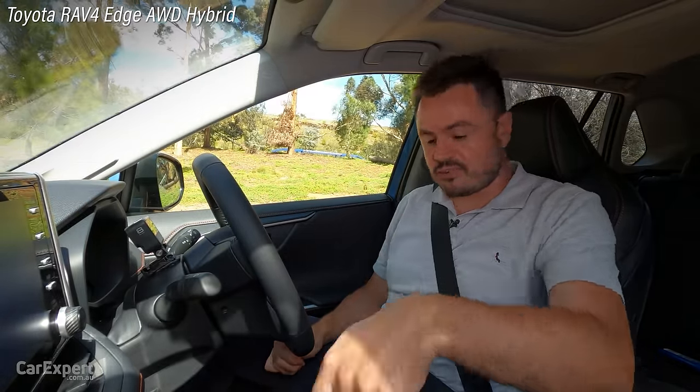Forester time. This has X-Mode — I'm going to put it into mud. The Forester is permanent all-wheel drive, and an older generation used to have a low-range transfer case. So this should actually do okay here despite not being Jeep levels of off-road capable. We've locked it into the bog hole — tiny bit of slip as it pulls through. We're getting to our seesaw section to test door rigidity. That door opens and closes perfectly fine — I'll come forward a touch more. No dramas there — very rigid chassis on the Forester.